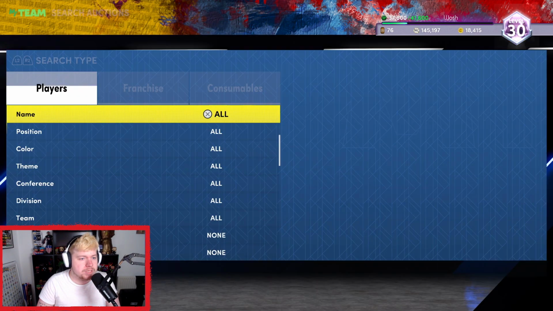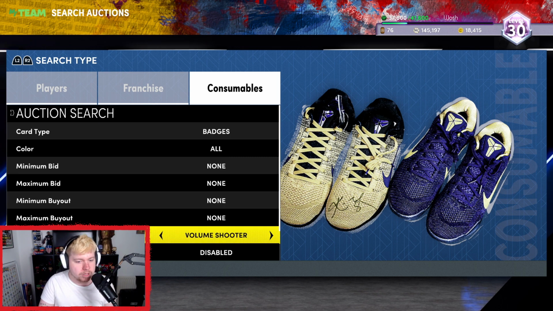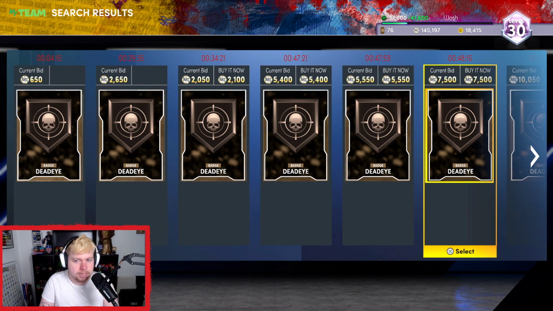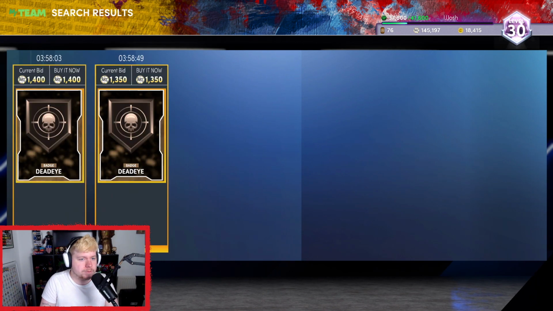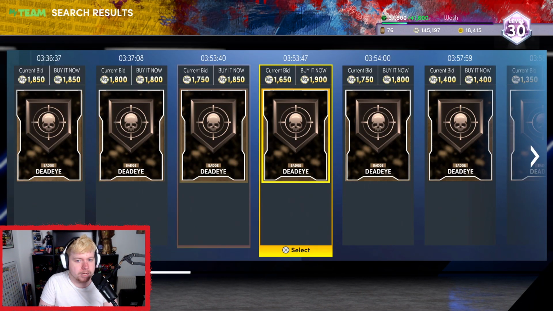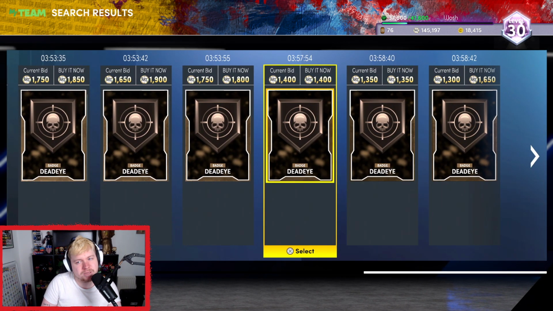So guys, you can do Deadeye. I don't think I actually have the other colors of Deadeye. So what we're going to do is quickly go find Deadeye. There it is. We'll try bronze. I don't have a bronze Deadeye, and there's a lot of Deadeyes up. So we're going to quickly find the cheapest buy now. It's 1,300. And there's one there for 1,400 as well. So we'll bump this up a little bit just to see if it's worth picking these two up. I suppose it is. You can pick both of them up and list it for like 1.6.